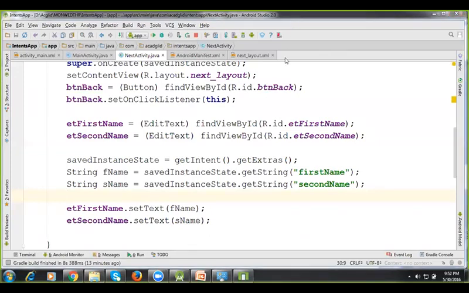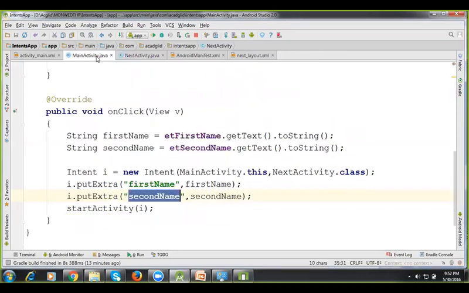If we give the same key, then what will happen? Sir, I am saying, in the previous activity, now I am writing here intent.putExtra first name, then first name, and in the second line intent.putExtra first name, second name.